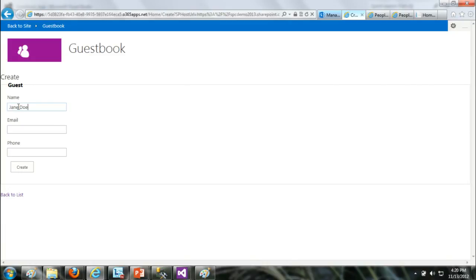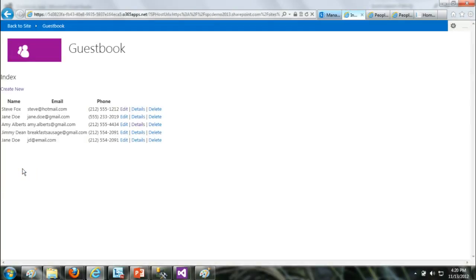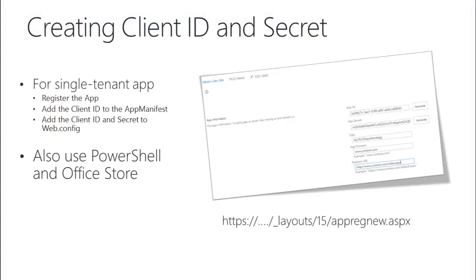Jane Doe, JD. Create. Okay, so this is great. The control, and for those of you who have built MVVM apps, MVC apps, is so much quicker. The Razor type UI takes a little bit of getting used to if you're used to ASPX, but it is what it is. So kind of going through that quick just for the sake of time there, again, we will be doing more on Thursday afternoon.